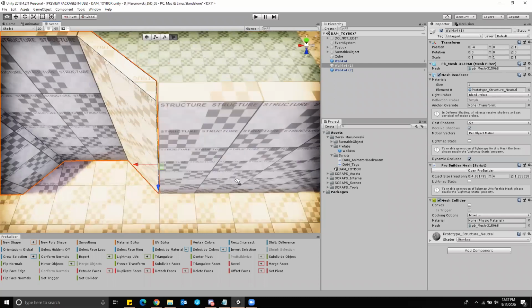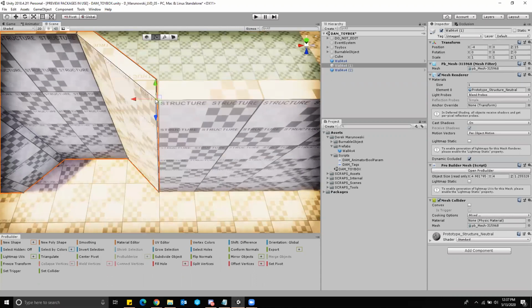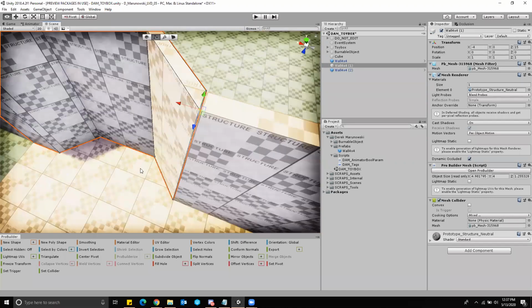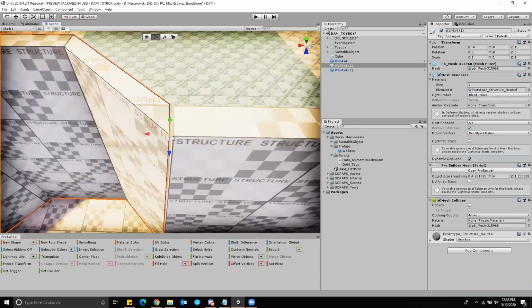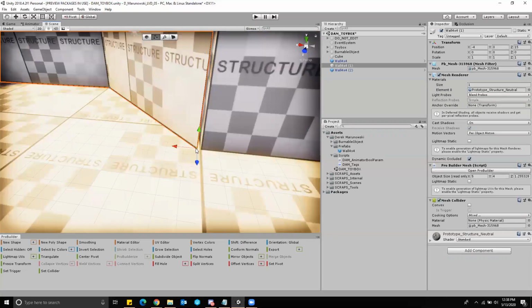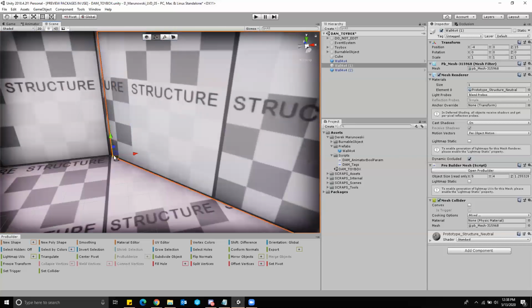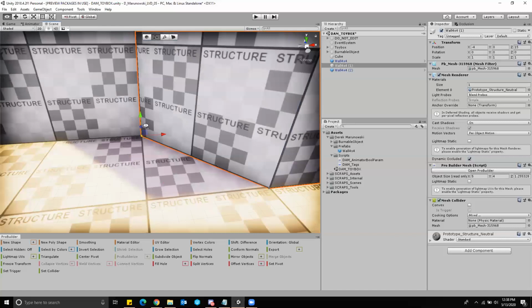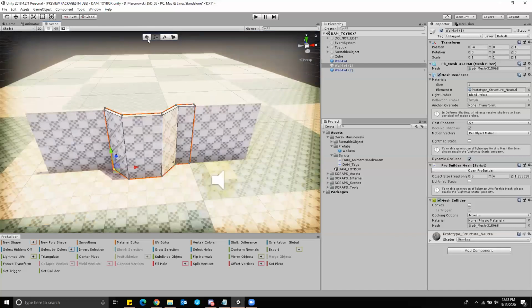So while I have this one selected, actually, instead of selecting it here, I'm going to select the vertices instead. So select the vertice. And then this is already snapped to the grid. So if I hold V, I can snap vertice to vertice, vertice to vertice. Go down here, same thing. Select vertice to vertice. And now they're going to be connected one-to-one with each other. There we go. That'll perfectly match up, modularly to each one of them.